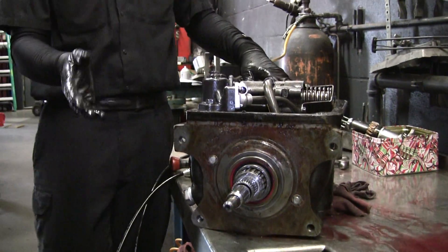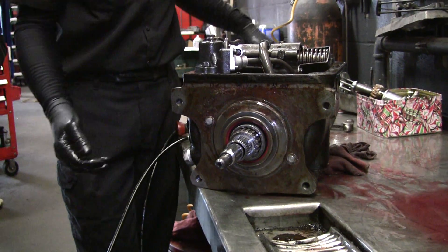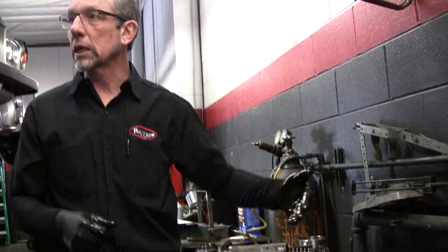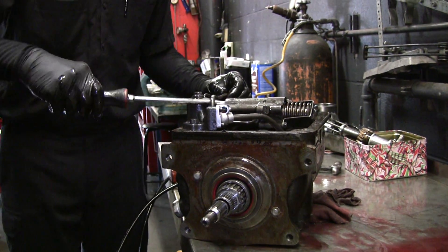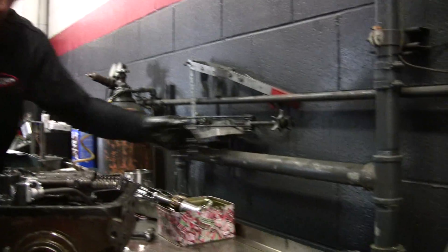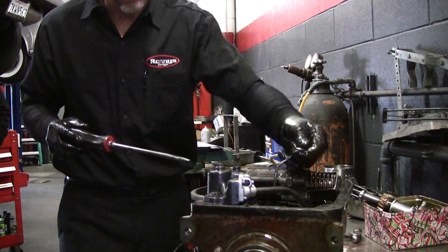The reason we initially pulled this out is this seal is going bad, and I said we want to pull the front pump. When you pull the front pump, you don't necessarily have to pull all this off — you don't have to pull this off — but you do have to pull these off. And then this is a pressure control valve that has to come off to get this pump to come out. Here's the pickup tube — this goes to the filter. In the pump here, there is an O-ring that goes around it. I've seen a lot of them where they're just dried out and have the tube slipping around, so you know it's going to be sucking a little bit of air. I did a lot of the old Borg Warner 65 transmissions for the Jaguars — they've got so many tubes in them it's ridiculous. You have to almost take a picture of them to make sure you get them back in right. This only has a few, but sometimes these things get tweaked from heavy-handed mechanics.